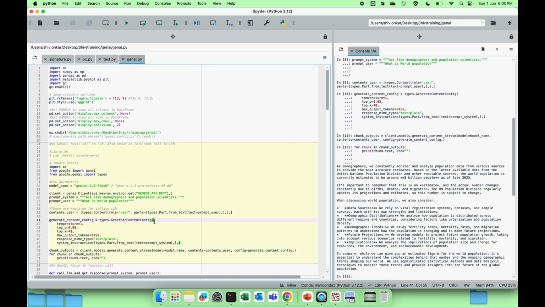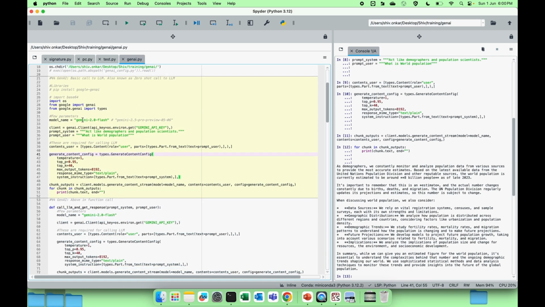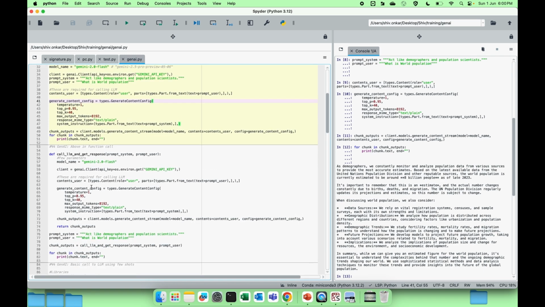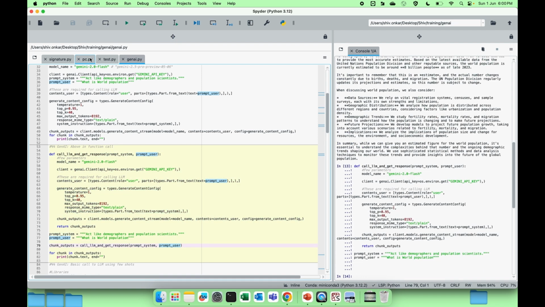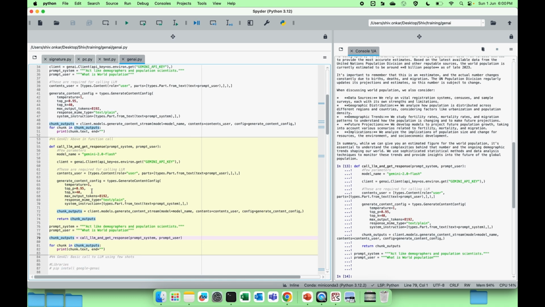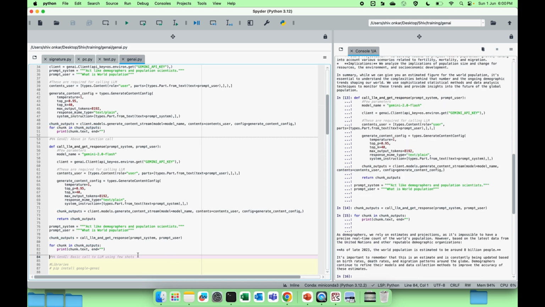But again, since these are the calls we'll be making quite frequently, I moved all these things, encapsulated in one function call, LLM and get response. It will take two inputs, system prompt and user prompt. Rest remains the same. So let me run it and show you how it becomes very, very easy. After this method, I'll be changing only the system prompts and user prompts, and then I can run it. Like if you see line number 79, I'm running it in a very simple way, and 81 to 82. This is what it has done.